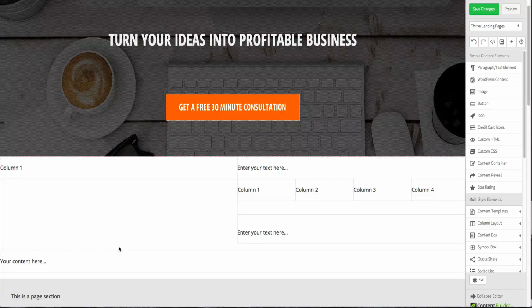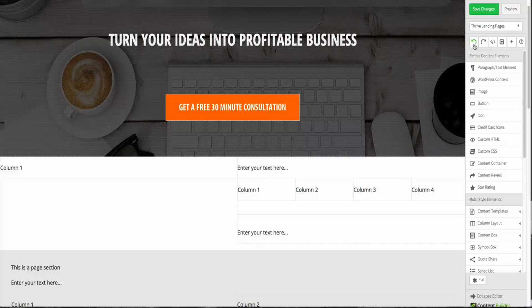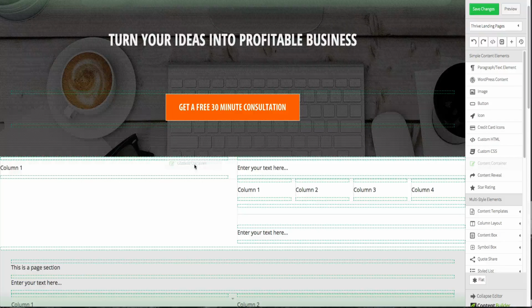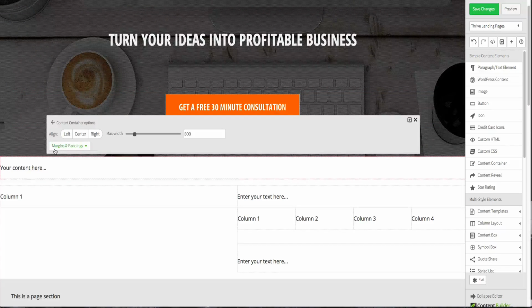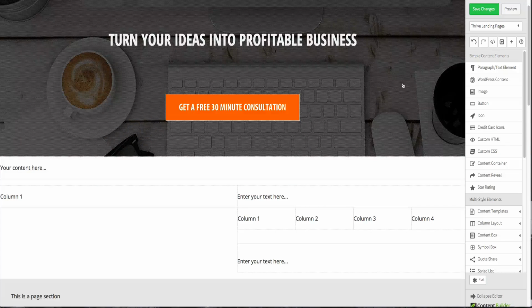Okay, just a second. Now let me go back. So let's add a content container here. And make this 960 pixels like this, just as we did on this top element here.